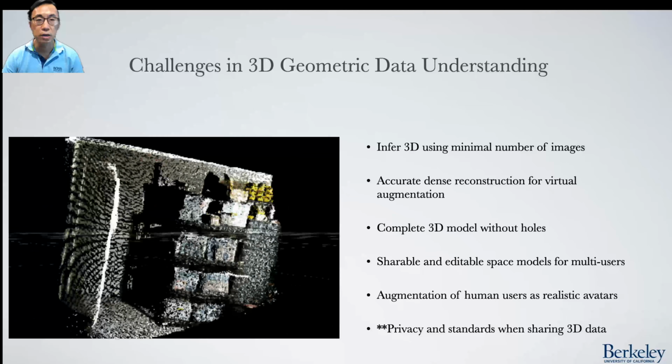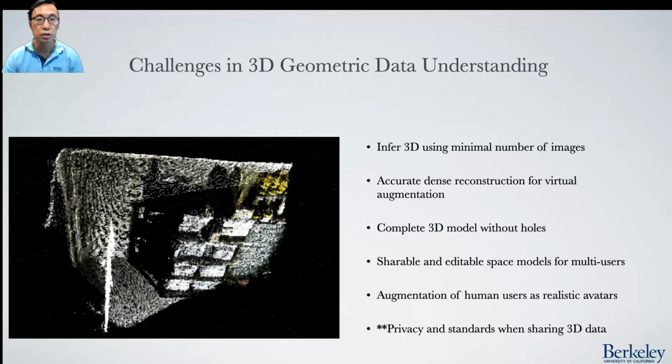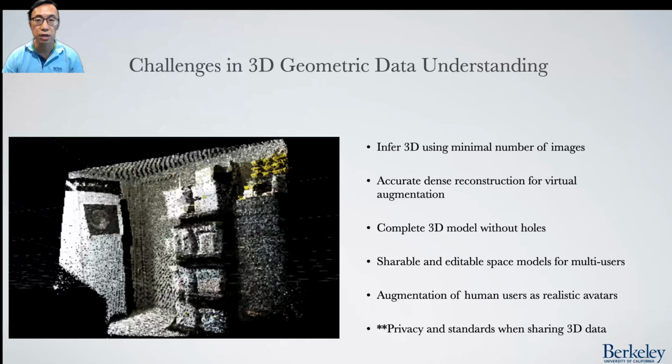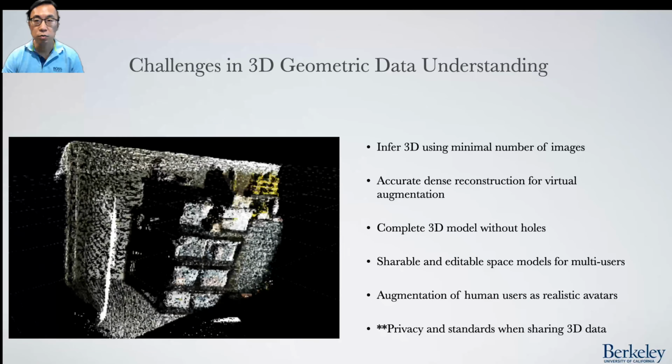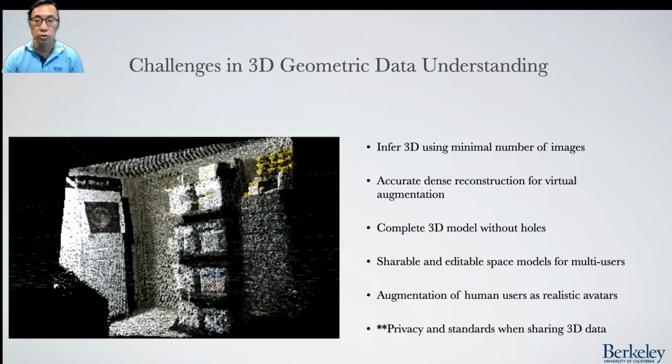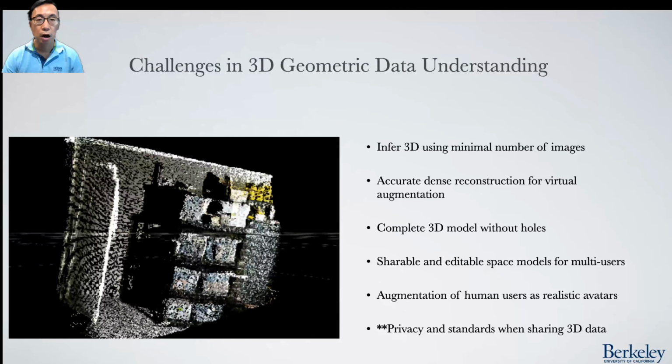In the first segment of this talk, we have mentioned that depth cameras may generate invalid depth measurements. When we project the depth information onto the 3D point cloud, it leads to many unique challenges in 3D geometric data understanding. Some of the challenges we will list in this page to start our second half of the technical discussion.